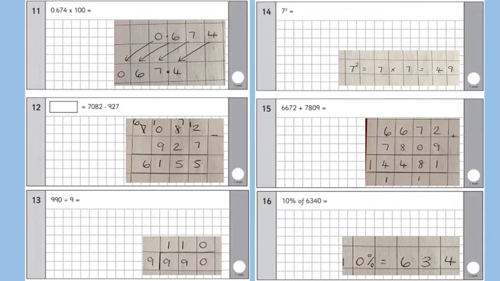The decimal stays in the same place. That's very, very important to remember. So the number is actually 67.4. If you have the 0 in front, that would have been accepted, but just remember that actually you don't need that there anymore because there is no value in it.